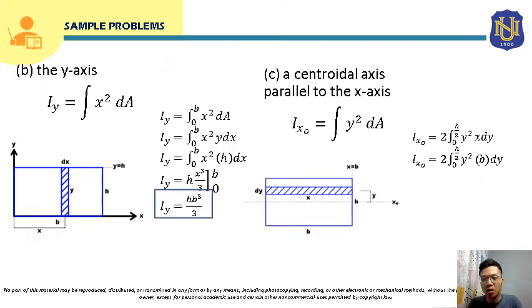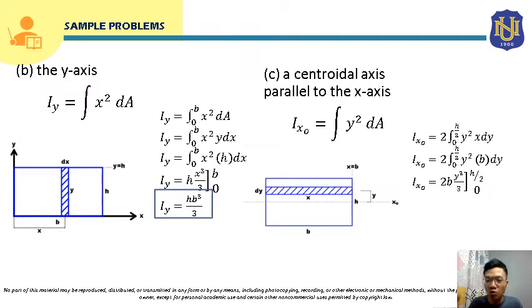Okay, so the equivalent equation for x, we need the line where our rectangular strip touches. This is the line where this rectangular strip is touching. So the equation of this line is actually x equal to b. So b is a constant. So in this case, we will have no problem if we integrate y squared dy. We can just factor out b.